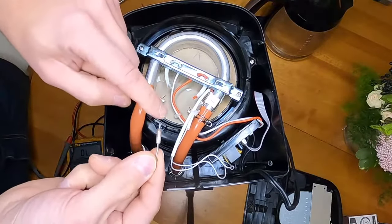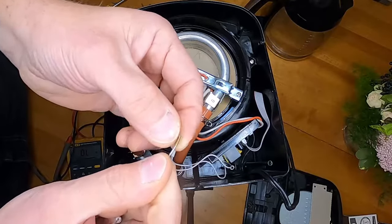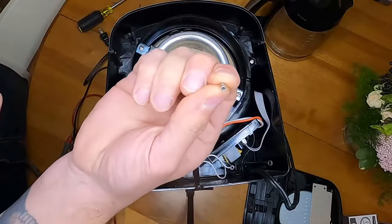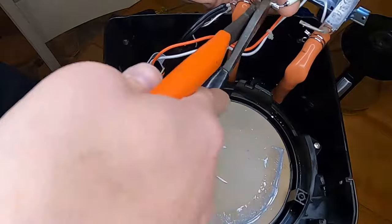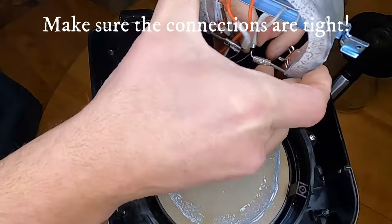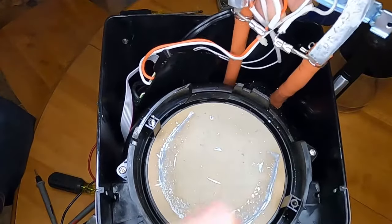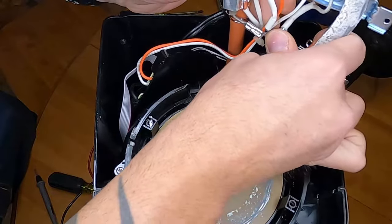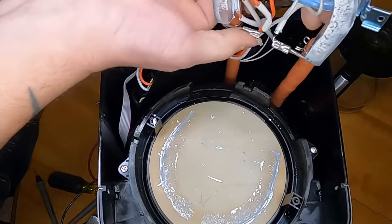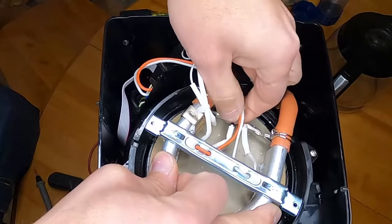The way they had these mounted was one side was spot welded to the heater element, and the other had a brass or copper crimp-on connector connected to the wire. So I'm going to strip back both of these wires and use a butt splice. We should be good now. I'm going to bend the element lead up just a little bit — we don't want it touching the hot plate or the clamp on the water hose. So I'll bend them both up and away from each other. They're extremely tight using these little butt splices.